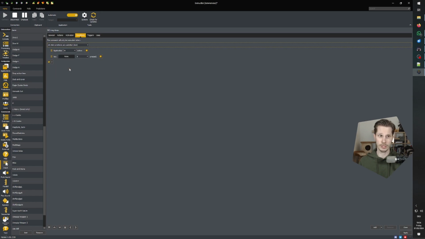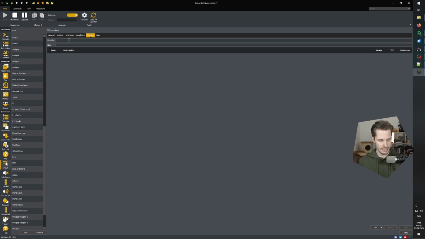Now I want to set a keyboard condition, and I want the condition to be my left shift, which I use for sprinting, is not pressed. With that set up, I'm going to go ahead and add a trigger, and that's going to be 360 mag dump, and it's going to be a free trigger. So whenever somebody types exclamation mark 360 mag dump in chat, the command will go off with no cost. I'm going to hit apply on this, and that command is done.